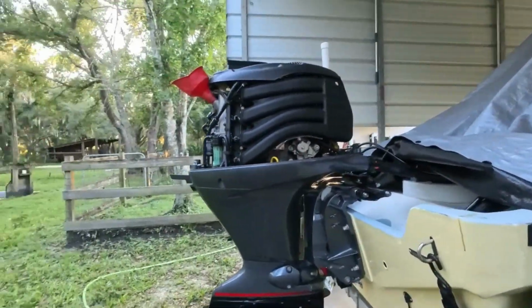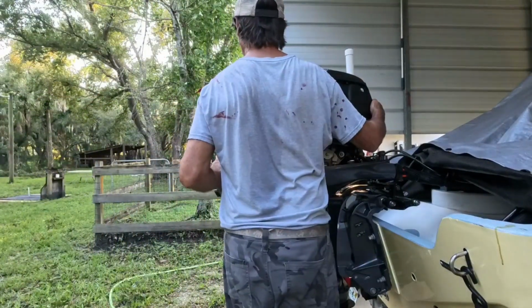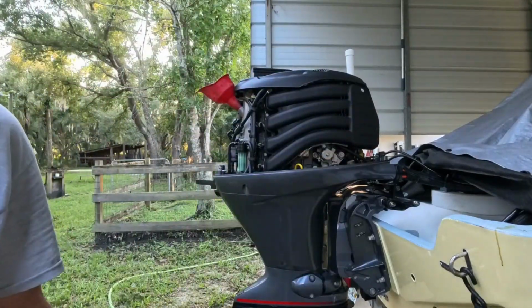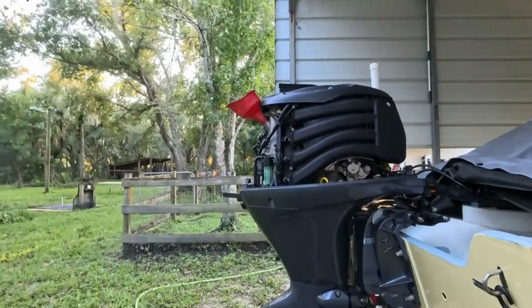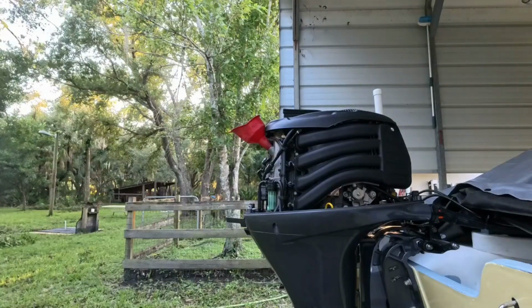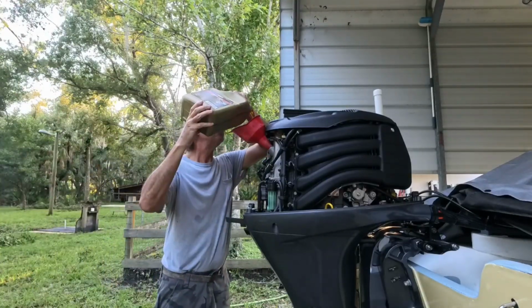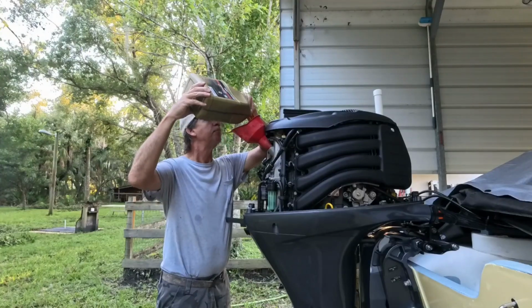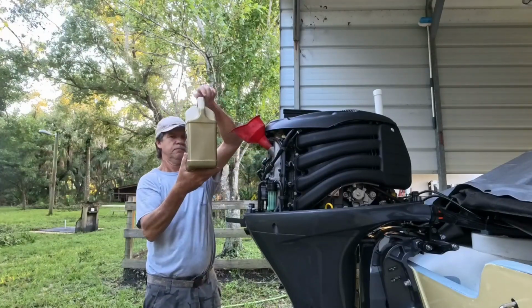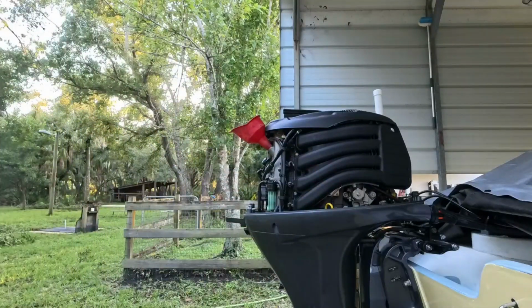Let's pour in. It says 3.2, I think it was. 3.2, so I'm gonna pour three quarts in there for right now. And then it says, you know, let it set 5 minutes or so and then just come back and regulate it. You don't want to overfill it. That's not a good thing. And three. So I'm right at 3 quarts. I'm going to let that settle for a little bit and I'll come back and a little here, a little there, get that 0.2 just right. I'll run the motor one more time. Like I said, you don't want to overfill it.